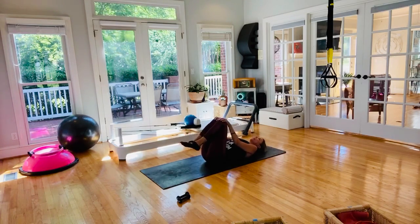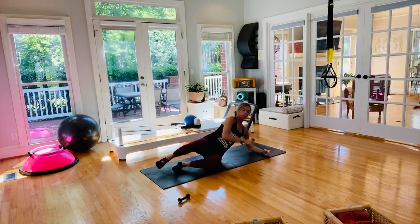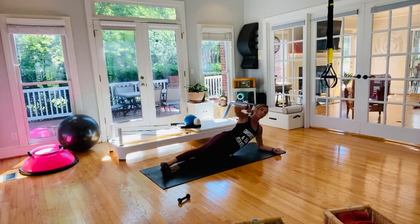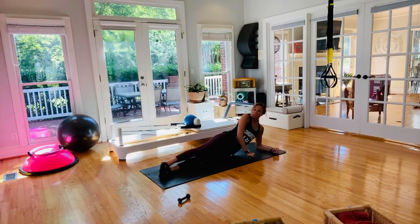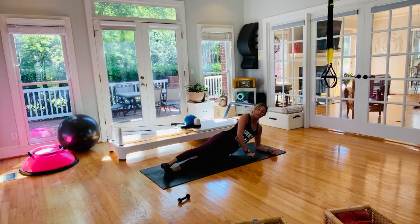And now from here, we're going to go ahead and take the sideline. Option, option. Hand weight for sure is optional for the first one. I like it because it just makes your hand go back a little bit further. So first level, you can stay right here with the bottom knee down the whole time.